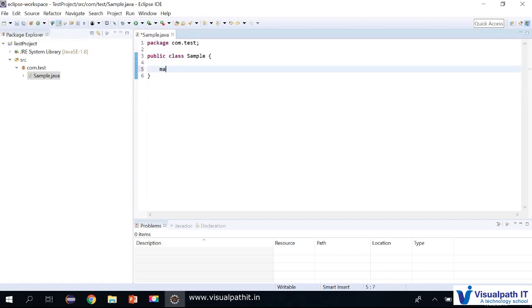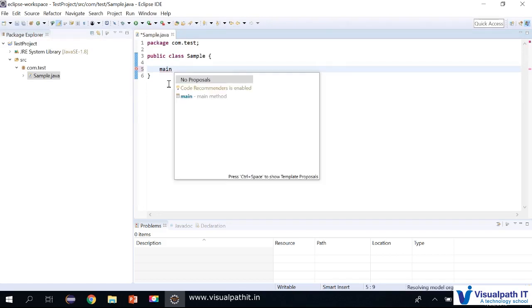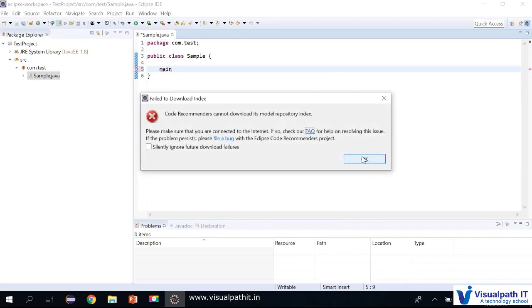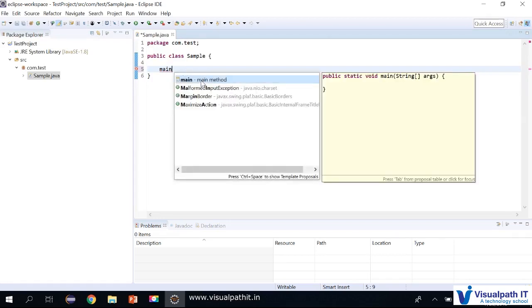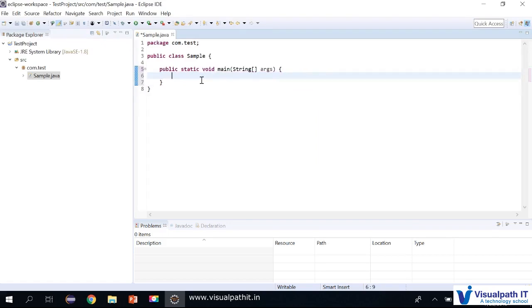I just need to type main, then click Ctrl+Space. Ctrl+Space is a shortcut for auto-populating inputs from the IDE. It shows the main method, and on the right side you can see the declaration of the main method, how it looks. I'm just clicking on it because it is a default method. It comes auto-populated.